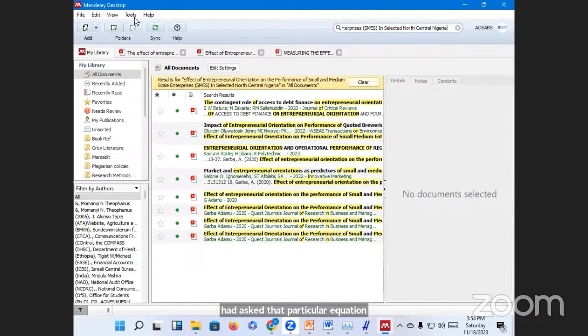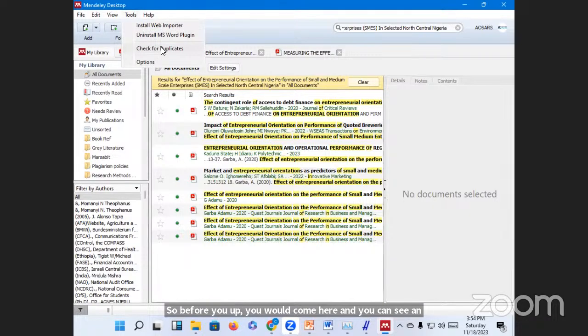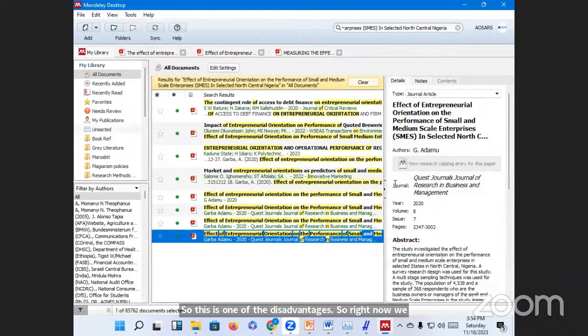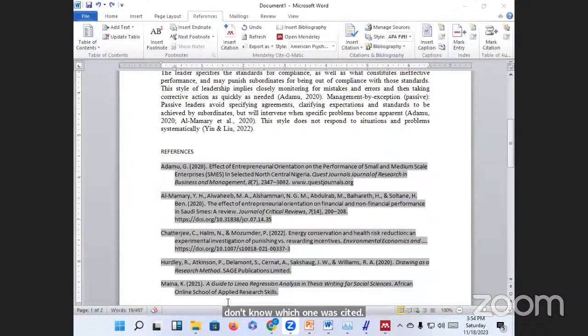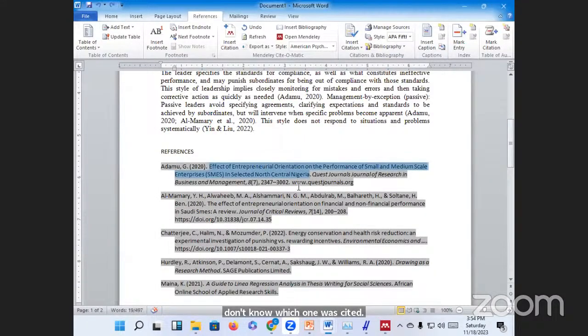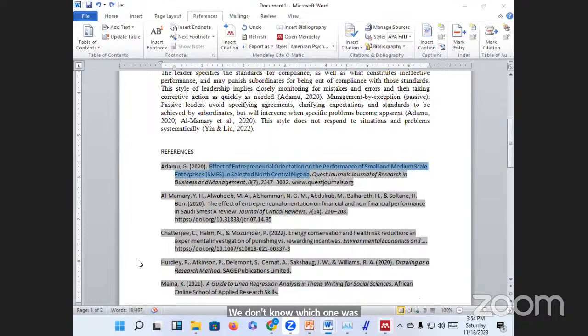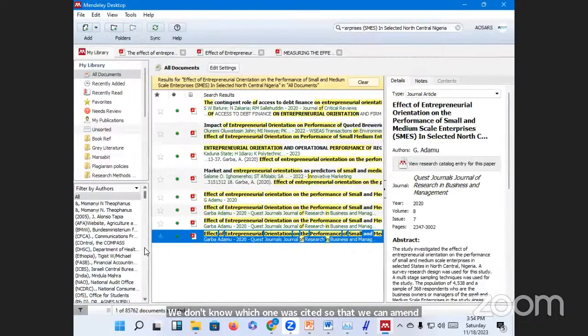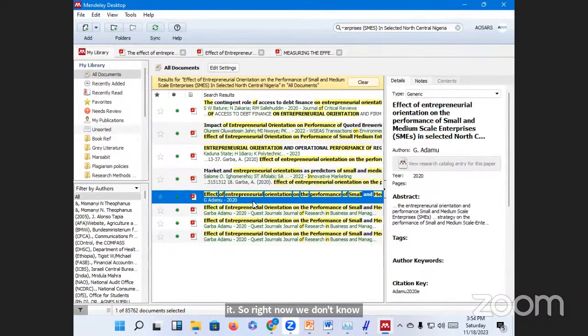So before you work, you'd come here and you can see an option for checking duplicates. What is the disadvantage of having duplicates? So this is one of the disadvantages. Right now, we don't know which one was cited, so that we can amend it. So what is the remedy for us?